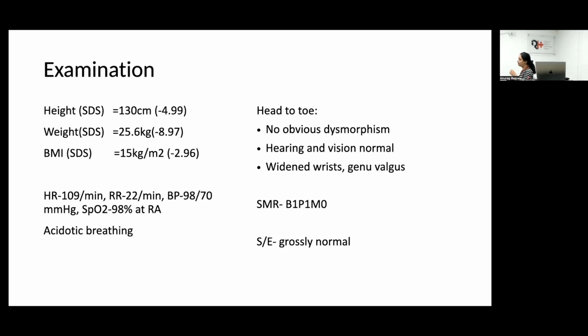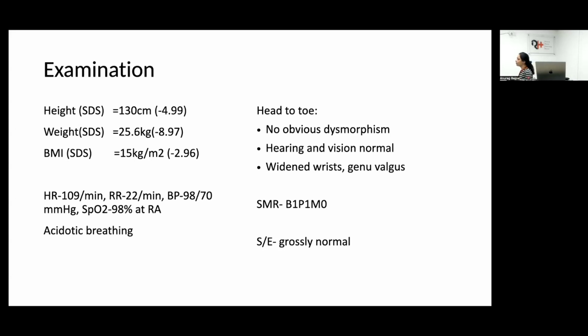So now look at a later onset of presentation with such severe failure to thrive. If we go one by one, can it be VDDR? No, we would expect a younger age of presentation. And with hypocalcemia, could it be hypophosphatemic rickets? Yes, but again, it's a girl child. We do not expect it to be so severe. Height is very, very short, and you have significant bone pathology. Now, proximal versus distal. As we had seen in the previous case, proximal would present earlier. They might have cataracts, they might have other associated abnormalities.